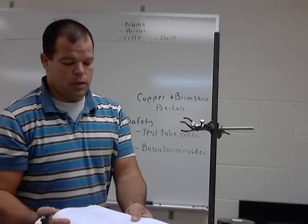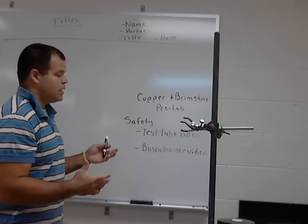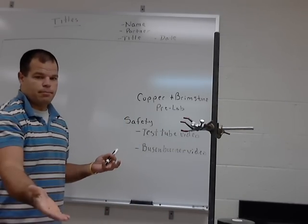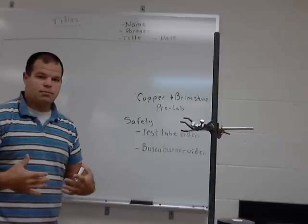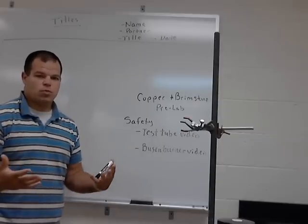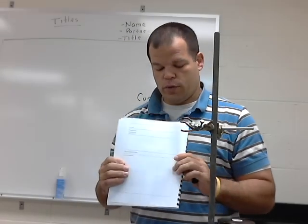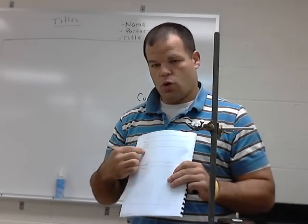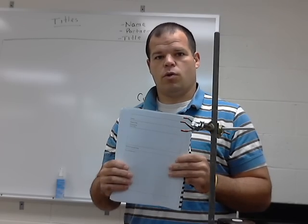Your procedure in here, of course your procedure is written in your particular lab pages. I need to be aware that you have read the material and then have digested it and understand how it's going to work. So the way I try to make sure that you know this is by drawing pictures in the procedure as far as what you are supposed to do.